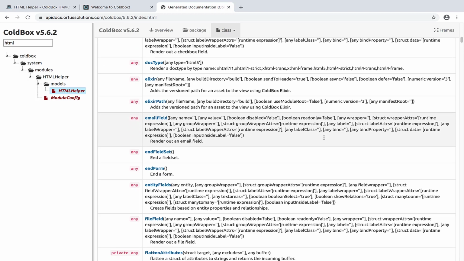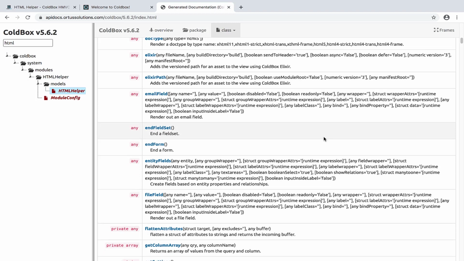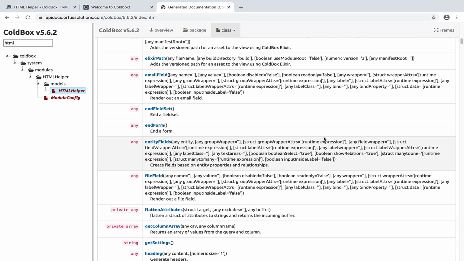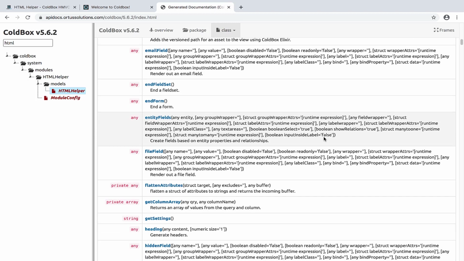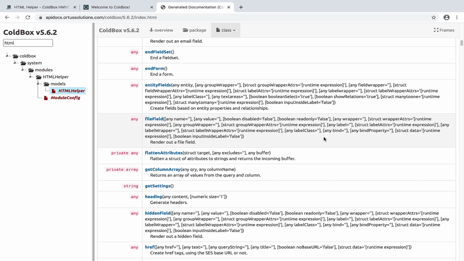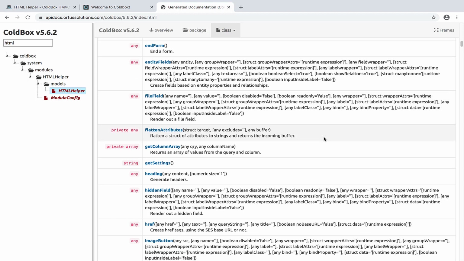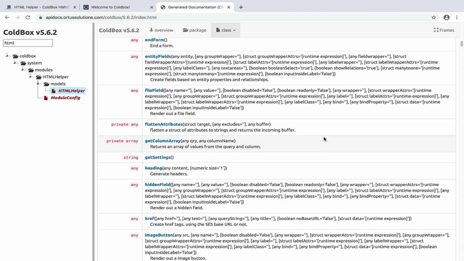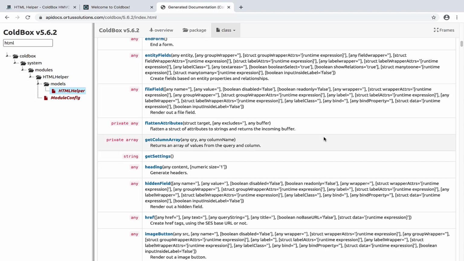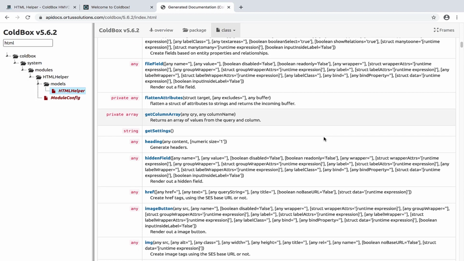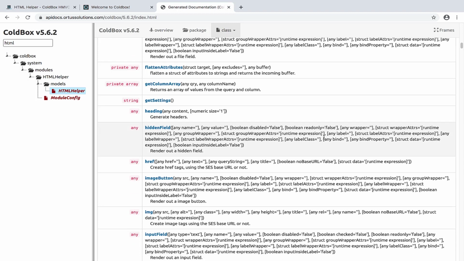There are several other helper methods that really can cut down on the boilerplate work in creating your views, and they all come from this HTML helper set of functionality. You can read more about all of those methods here in the API documentation. And a nice thing about these HTML helpers is they're turned on by default, but they are definitely not required in your application. So if you still like writing HTML by hand, which is totally fine, you can completely do that in your code, and it works exactly how you expect it to. Maybe just dip into the HTML helpers for things like creating tables or query data when it would save you some time. You can mix and match between plain HTML and the helper functions as much as you'd like.